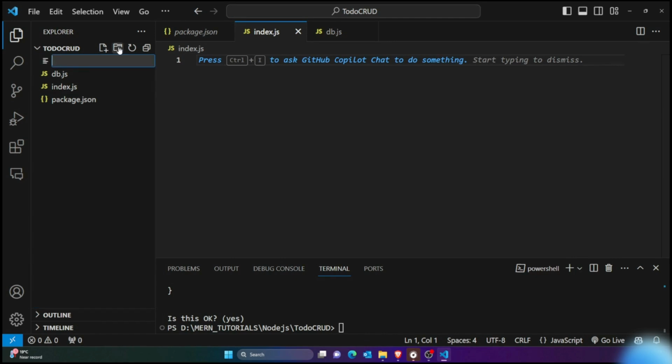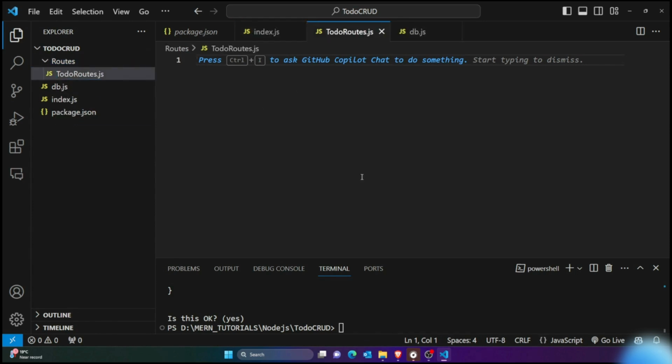After that, we have one directory here. I'll just name it routes. Okay, so inside routes, we have a file named todoRoutes.js. So we are going to define all of our to-do routes here, create, read, update, delete, and we would be just calling a single line of that, so that code is more organized. Okay, so these are just for organization.